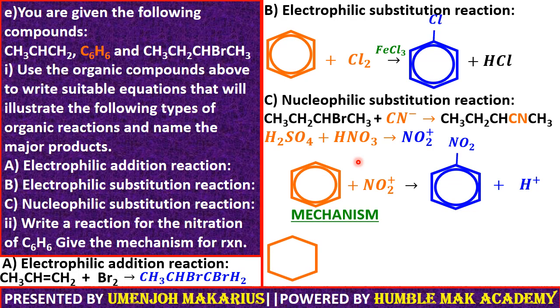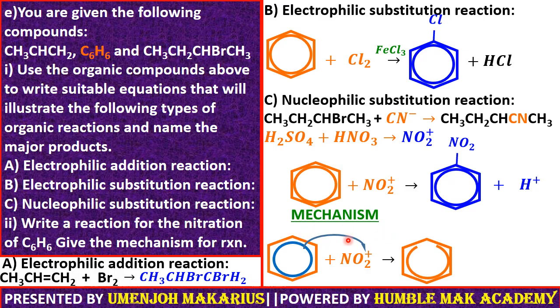So for the mechanism, friends, let's look at the mechanism. We have our benzene compound plus this nitrating mixture, guys. What happens now is that our pi electrons are coming to attack this positive electrophile. Note that in practice, guys, the arrow needs to leave from where there are dense electrons to where there are limited electrons, because electrons are the ones that move. Protons are not moving, so electrons are the ones that move.